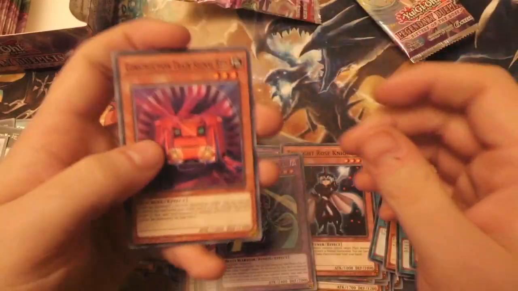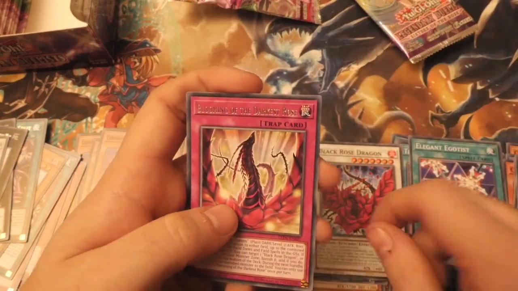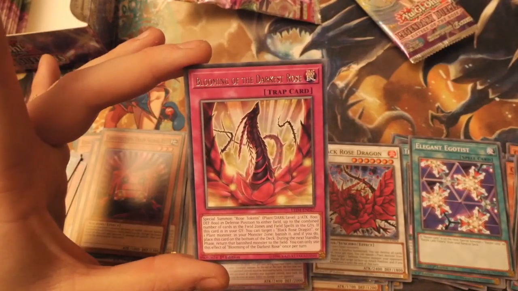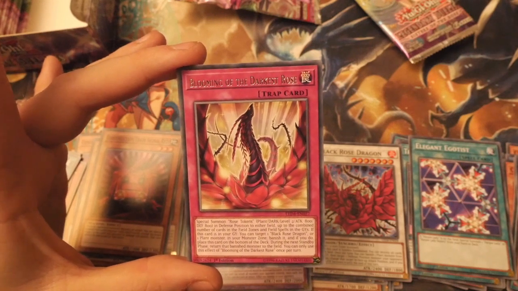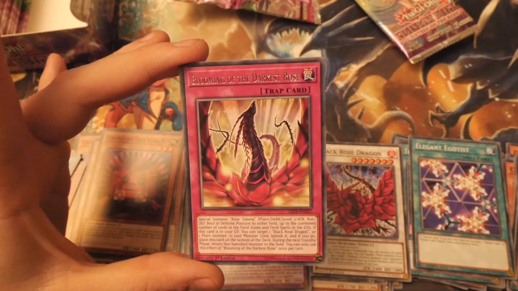So we've got two Ultras left. And I believe two or three Supers left. So, Train, Benten, Rose, and Blooming of the Darkest Rose. This would have looked amazing as a Super or an Ultra. Special summon Rose tokens in defense position to either player's field, up to the combined number of cards in the field zones and field spells in the graveyard.